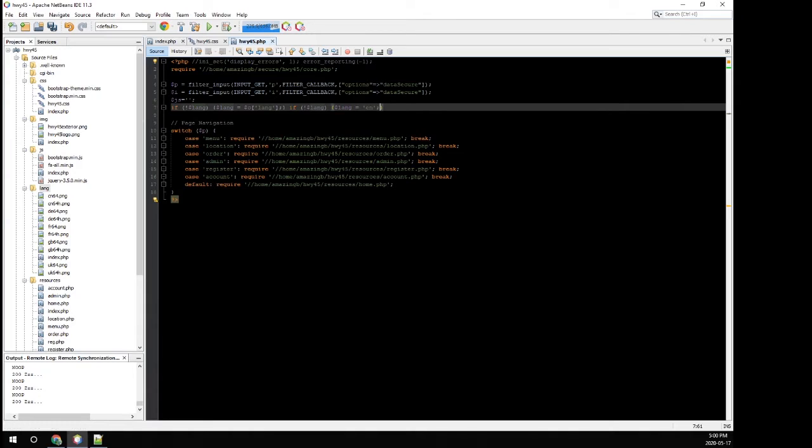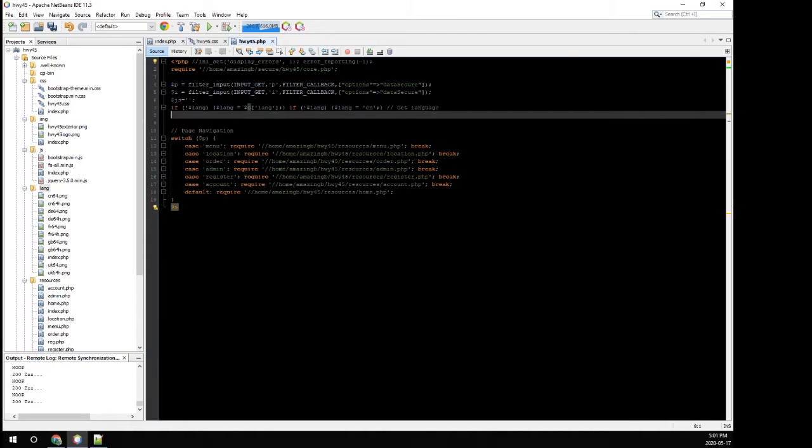Okay, so what this line will do, and I'm just going to put a comment after that, get language. So what this does is it checks to see if we have anything set for our lang. If lang is not set, then it requests it from our customer database. So if they have anything set as their language. If the language is still not set, then set it to English as our default.